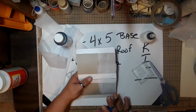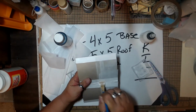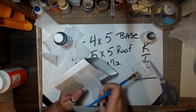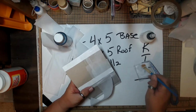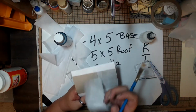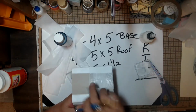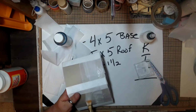And we're just going to keep going. And as you put the second layer on, just overlap it. Okay? So you want the second one to be about a third back on the first one. The more layers you put on this, the better it's going to be, okay? So just keep putting that on. Go all the way around. At least a single coat, you know, on each piece. All right? And then we'll be back, and I'm going to walk you through the next part. I'll be right back.